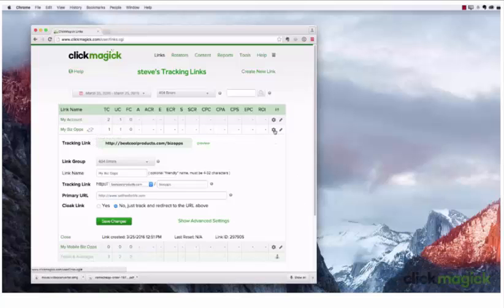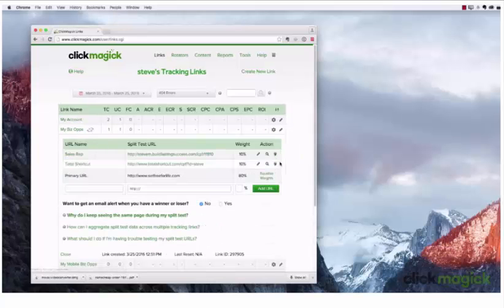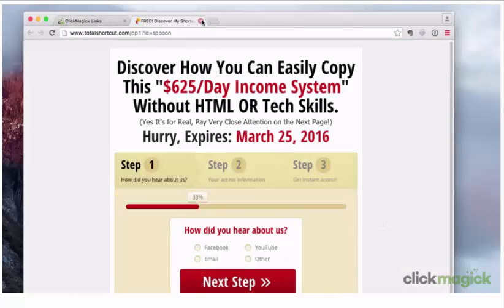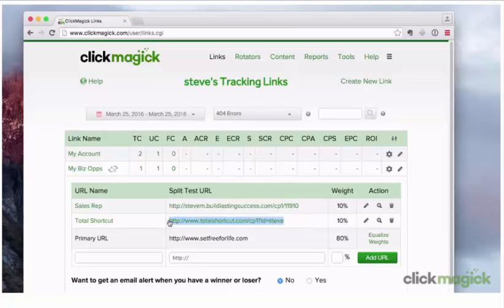So what I'm going to do, I'm going to check the other link. So I'm going to choose the gear. I'm going to go down to split testing, and that's going to show me two more links that are in the split test. So I'm going to check those links. Now, I could go ahead and copy these and paste them in and do it that way, but within a split test itself, it's perfectly okay to choose the preview button, because the only link it's ever going to pull up is this very link. So I'm going to choose preview, and there you see that link pulls up correctly, so we know this link is valid.